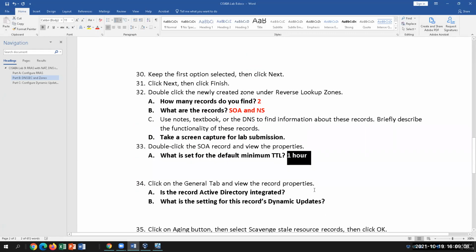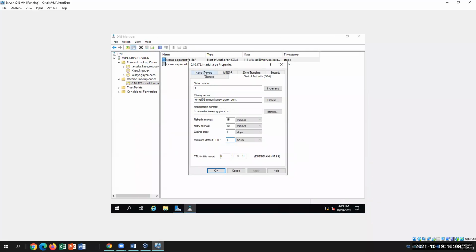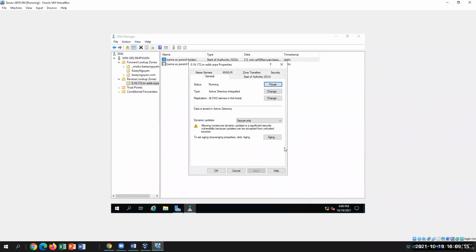And then we are going to click on the general tab. We already know this answer because we set that up earlier. So it says that the data is going to be stored in an Active Directory. An Active Directory, think of it like a database. It has objects, users, computers, associated objects, object properties, and so on, right? So we have dynamic update.